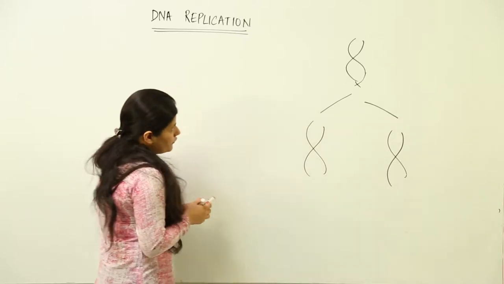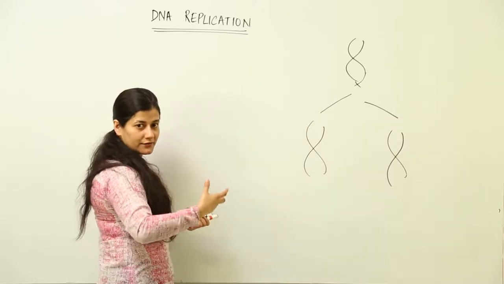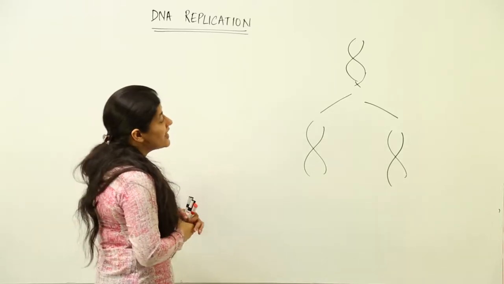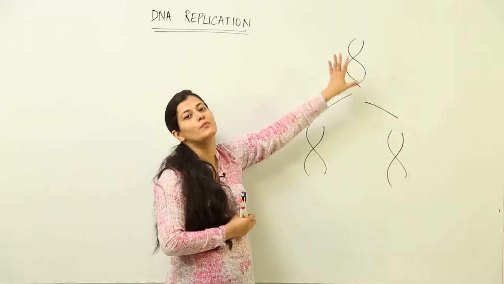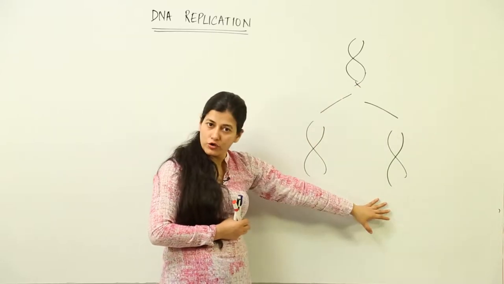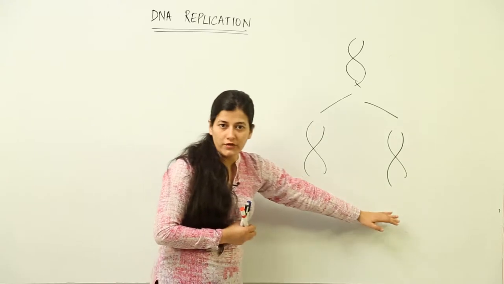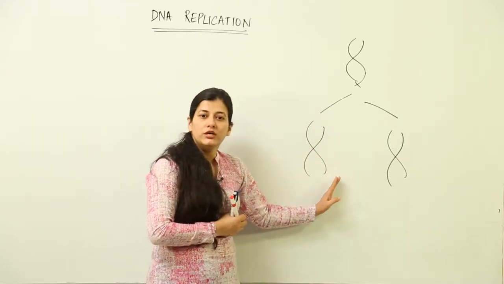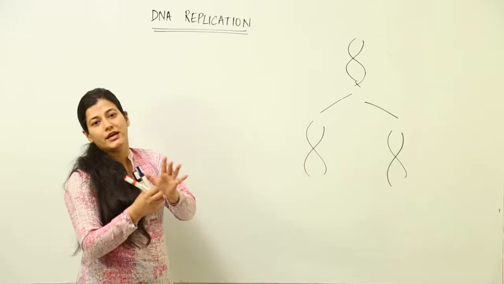If you can, rewind this part and learn it by heart what I have said, listen to it time and again, and you will get an idea. What I am saying is that initially this is the DNA which is to undergo replication. It has two strands. In the end, we are seeking four strands once the replication is completed. Out of the two newly formed DNA, one strand would be older and one would be newly synthesized. This was the crux of semi-conservative DNA replication.